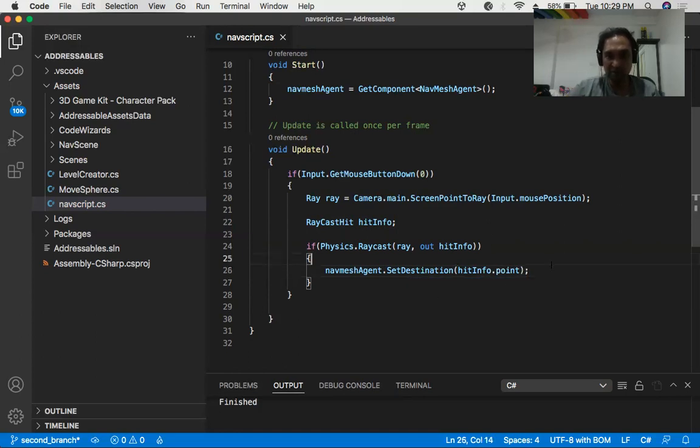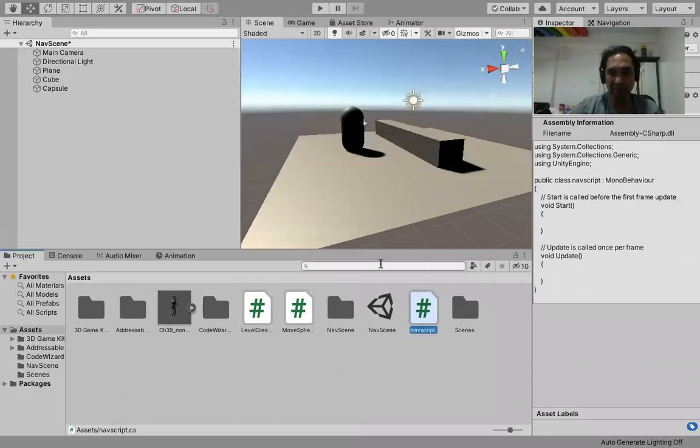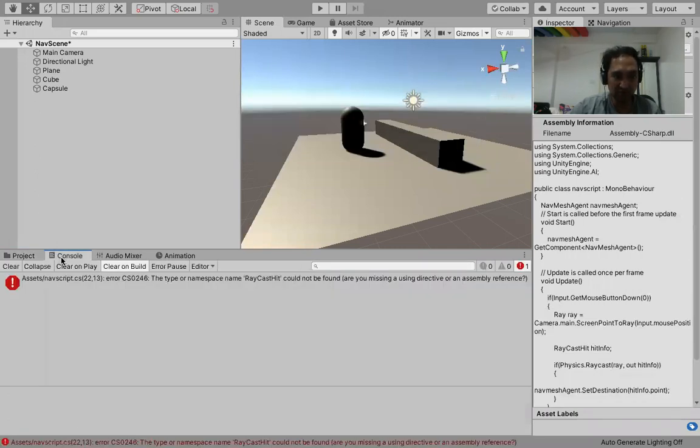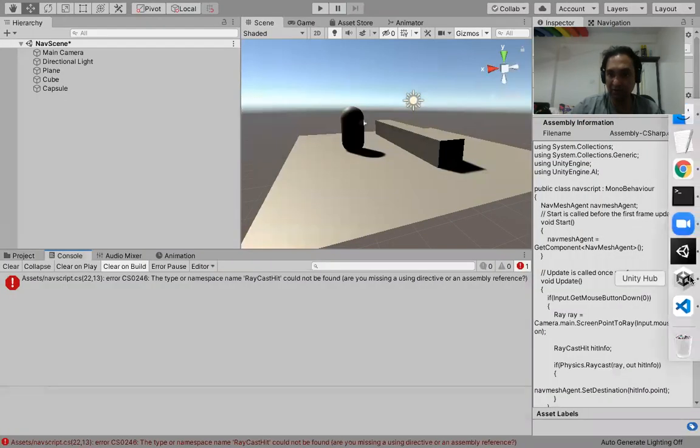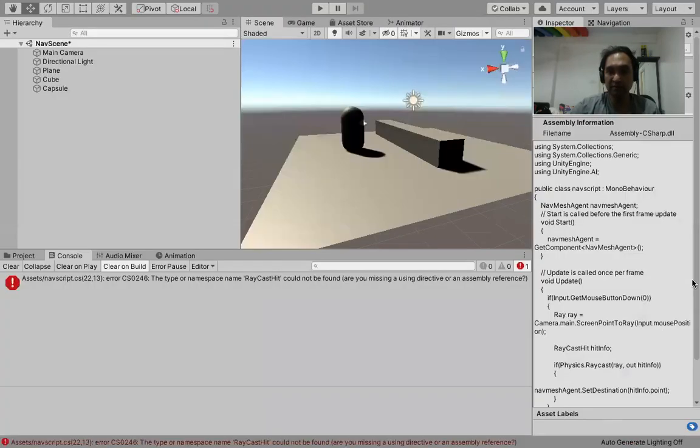Okay, so I guess that's about it. We may see some compiler errors because my IntelliSense is not working. This is my best guess about the spellings of, yeah, there it is, RaycastHit. I'm pretty sure the C is not caps in Raycast. And with that, let's see if we are good to go. Let's move back to Unity.